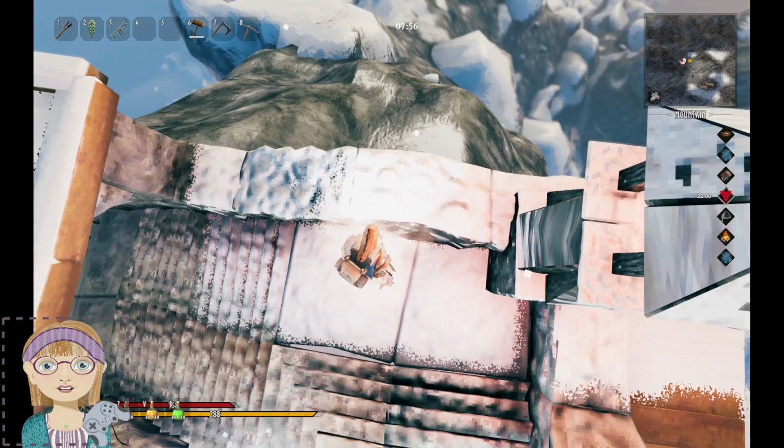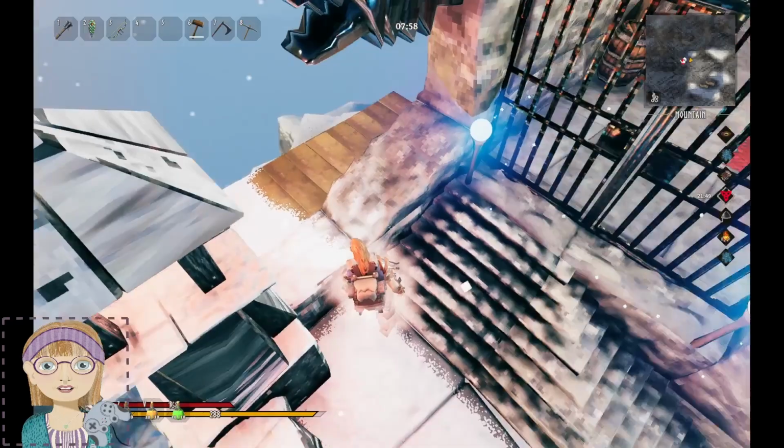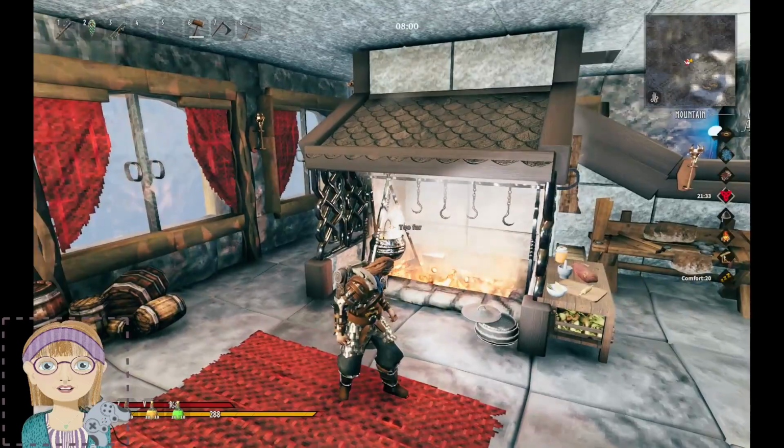There is a drake nest over there with the drake guarding it. More steep mountain. And our doorway leading into the basement area. You can see we have decorated with a nice huge hearth. Got an iron cooking station, and of course you have to have a cauldron.